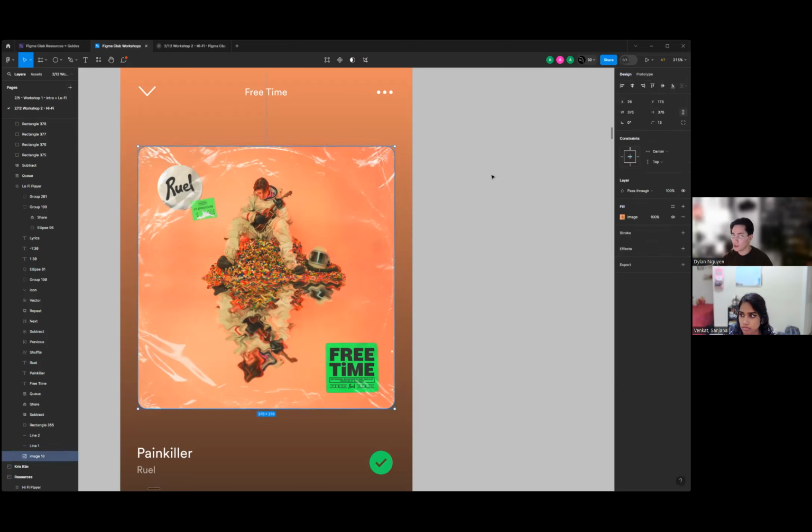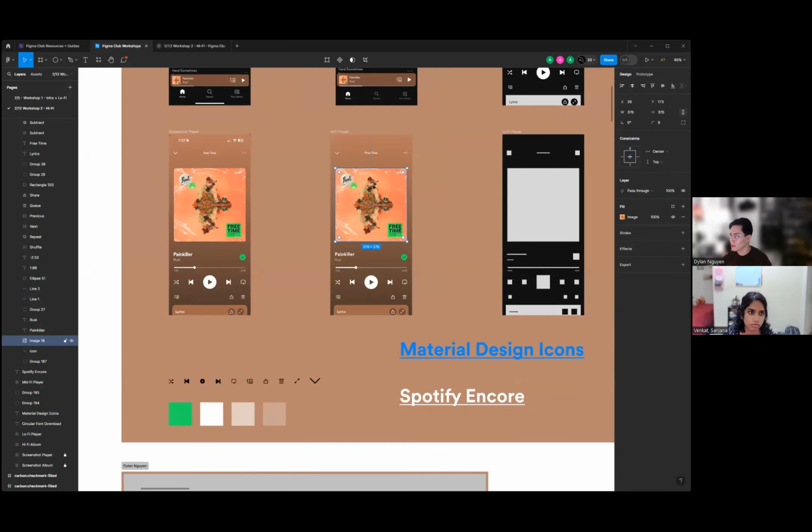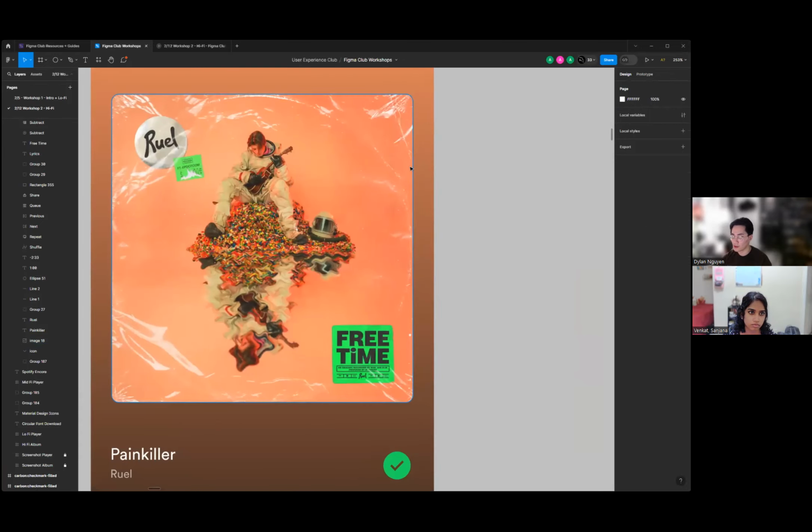You can also, if you're clicking on the album art and you have it highlighted, go to the right side of your screen, and in that menu there's a bunch of information about your album art. So it says the X and Y coordinates. It has the width and height of your album art. There's the degree of rotation that it's at. And then there's also the corner radius. So you can go in and manually change that number to suit your needs. You can retype the number, or you can drag on the actual icon and change the radius that way. I think the actual radius is supposed to be 9. So if you want it to be exact, that's the number you're going for.